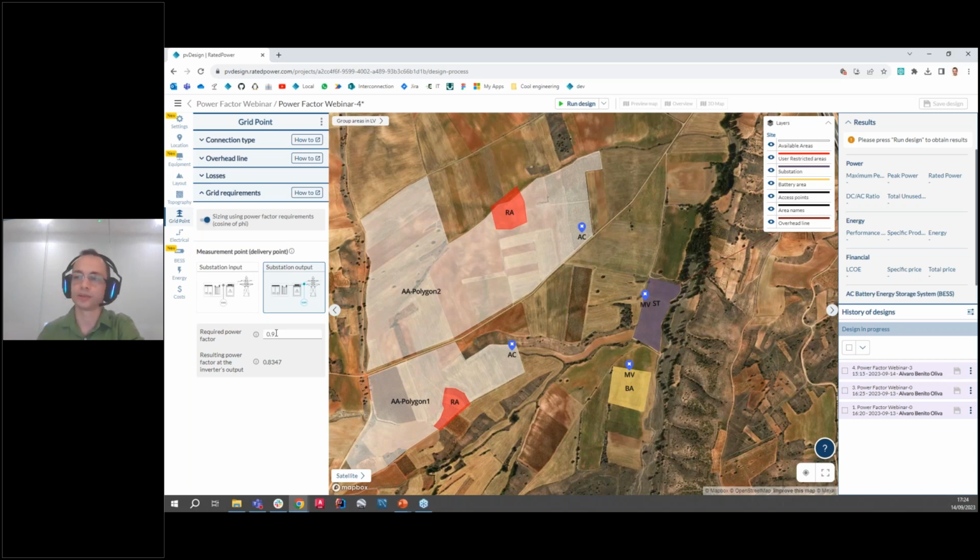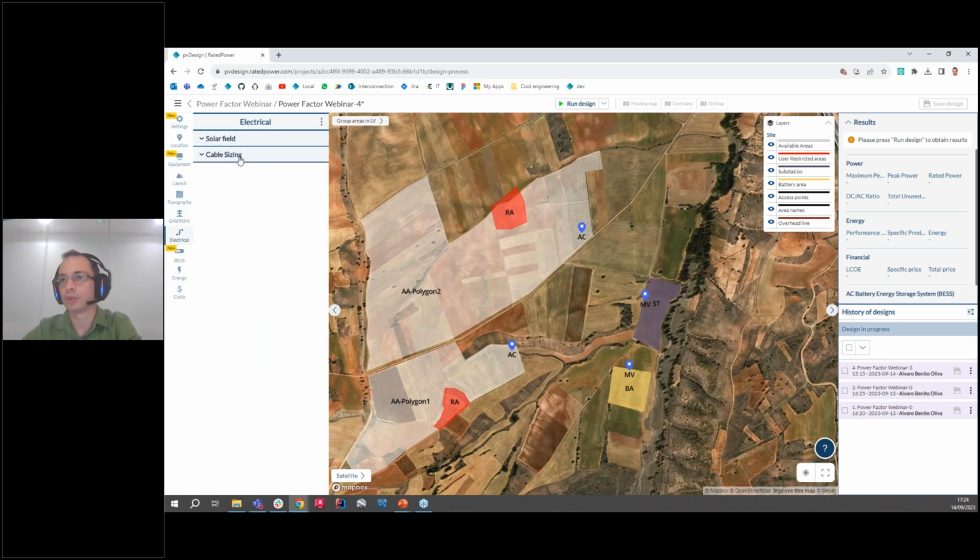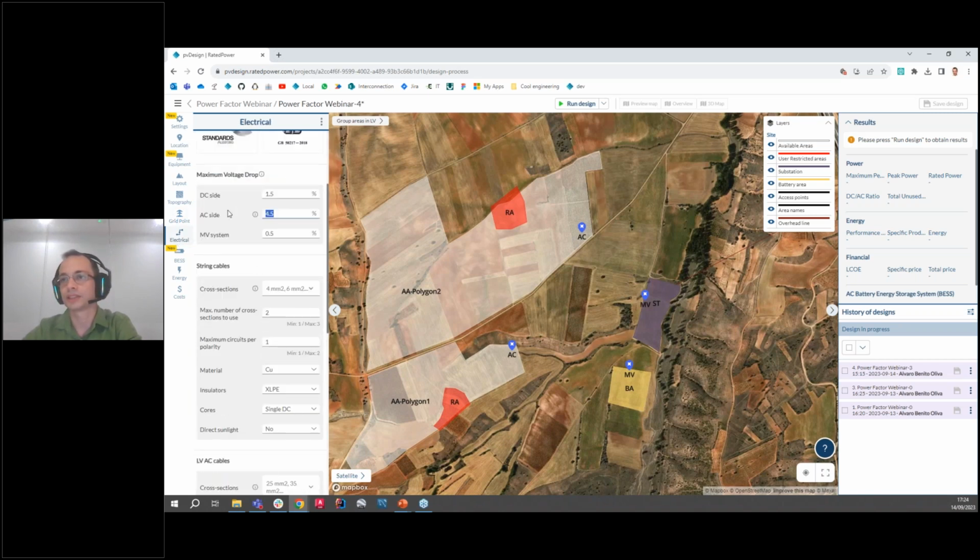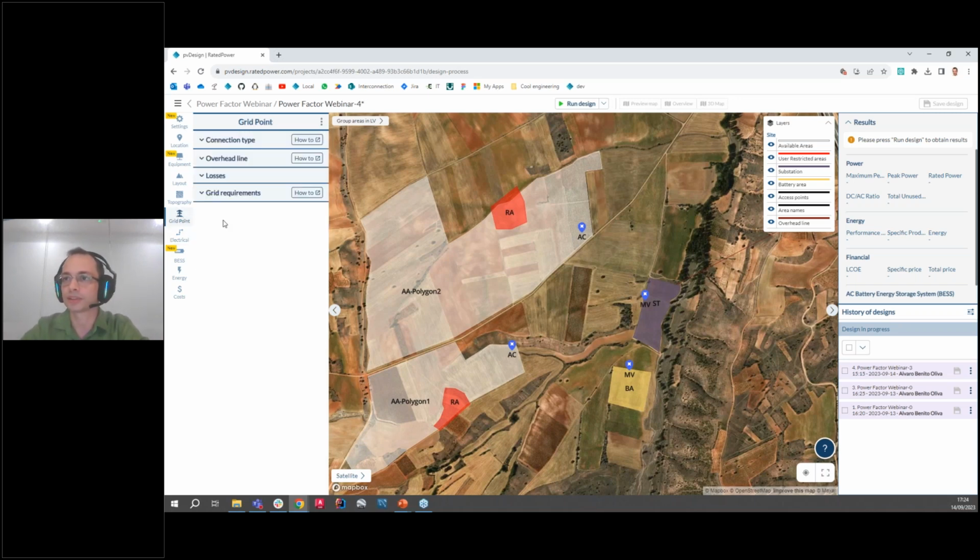So these were not included in the previous system, but with string inverters, we have them now. Then let's say we have to set different losses, so instead of 4.5%, we have 2.5% losses in the LVAC cables. In the MV system, let's say we have 0.3% losses in the MV cables, and we will see that this affects the power factor at the inverters. So all of these values are related to the electrical models that we saw previously.